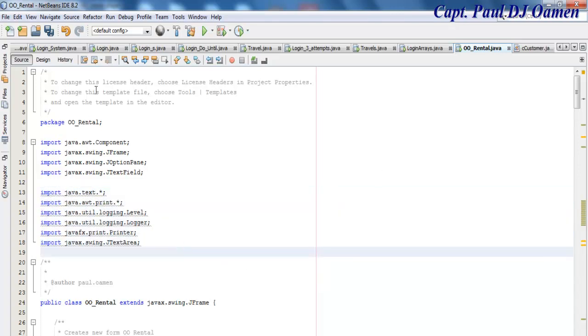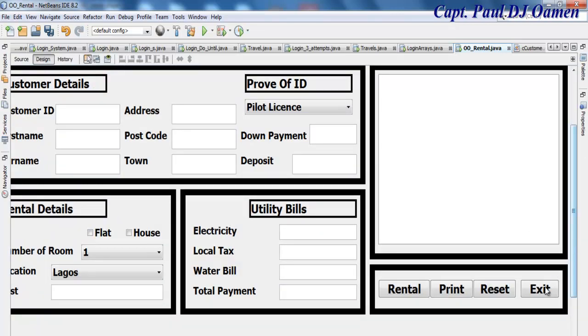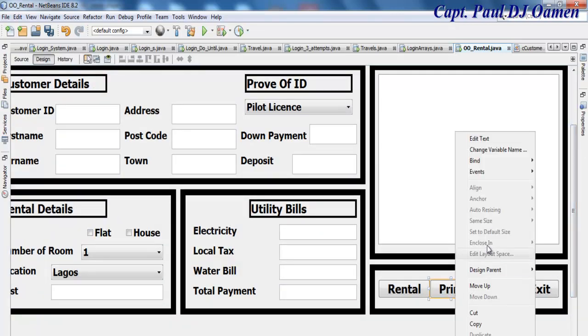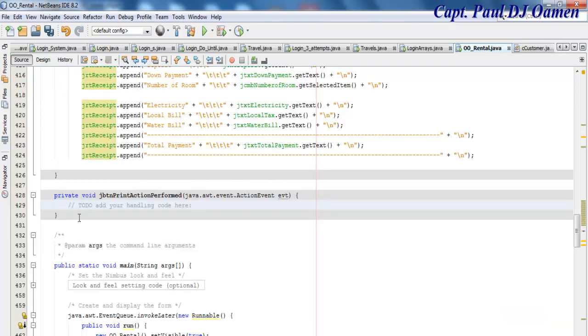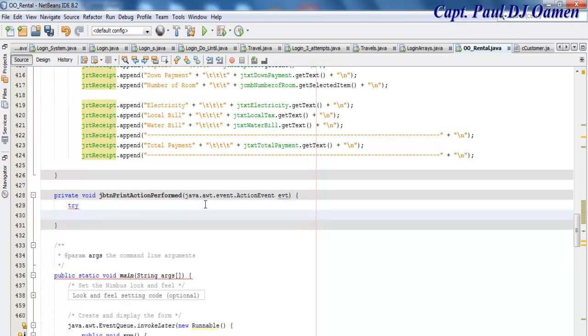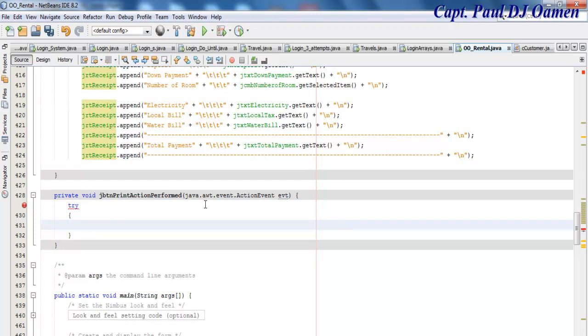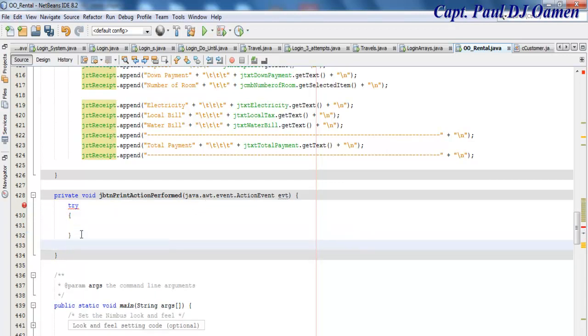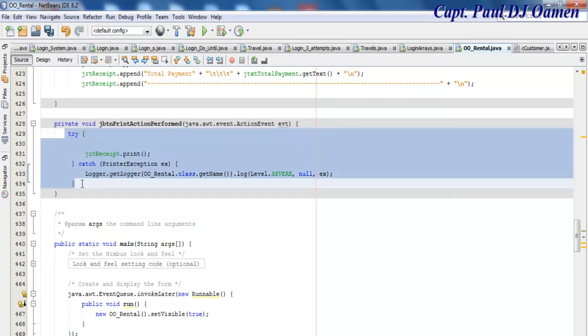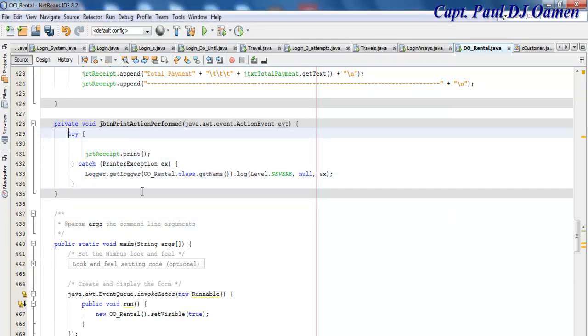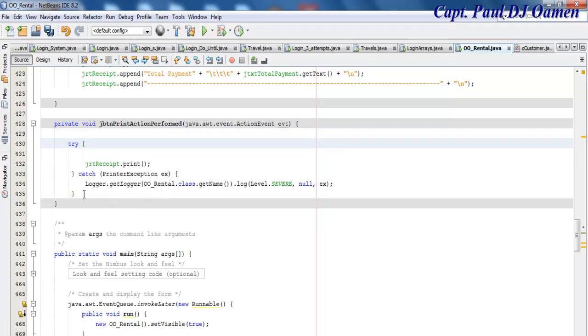Alright, now let's come in here, right click, and select event, action, performed. Right here, I'm going to use try catch, and I just have to speed that up. Those are the lines of code for print. Okay, what we do now is let's compile and run.